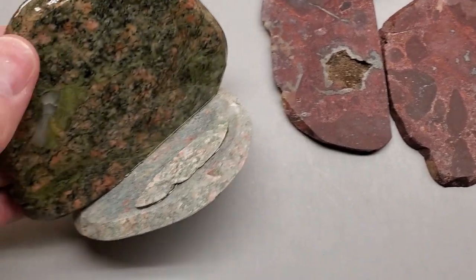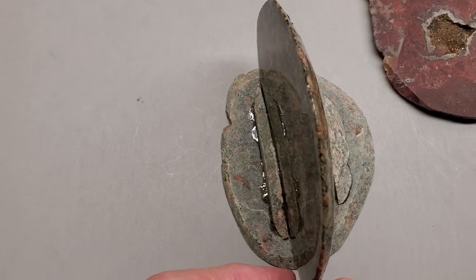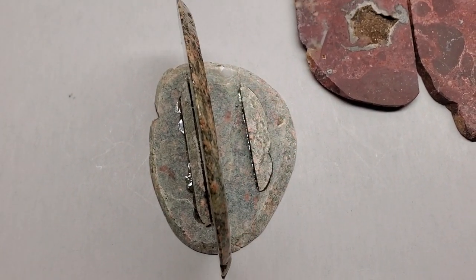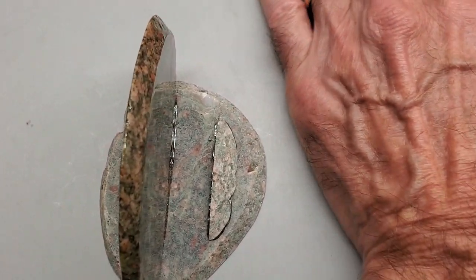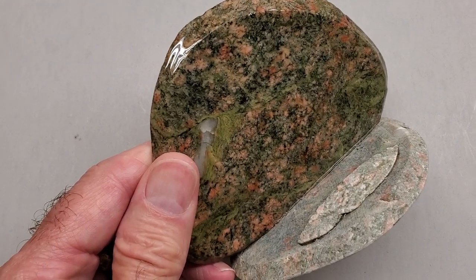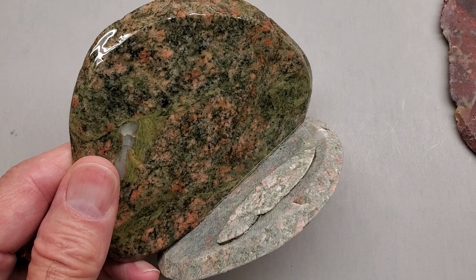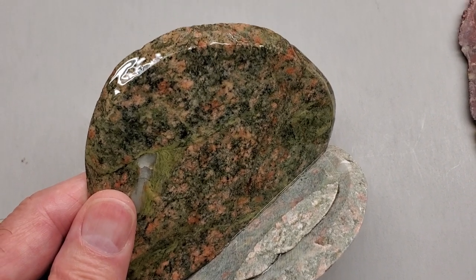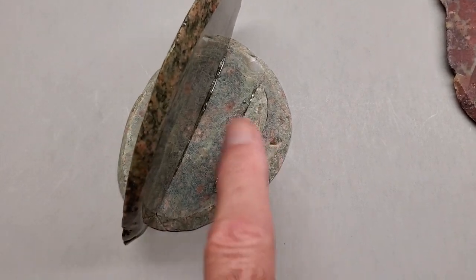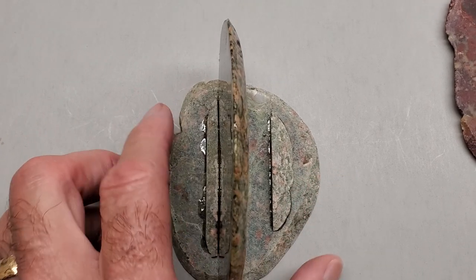This one has been assembled — it's all glued together, so now I'm ready to do the epoxy on the base of this. You can see the difference in what the stone looks like. This is the same stone, but when you get the epoxy put on there, the color really comes out and the pattern really shows up. So this piece is ready for me to epoxy the base.